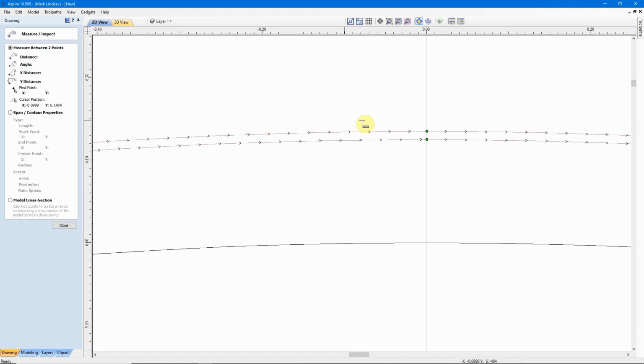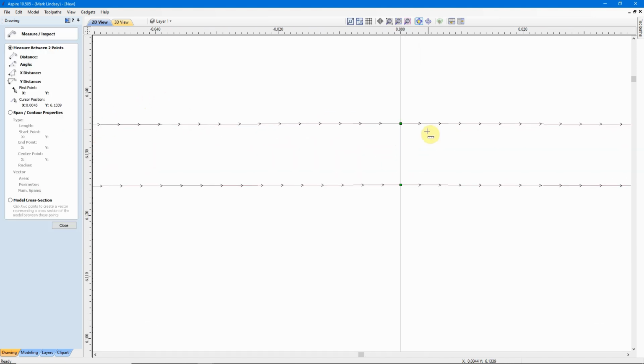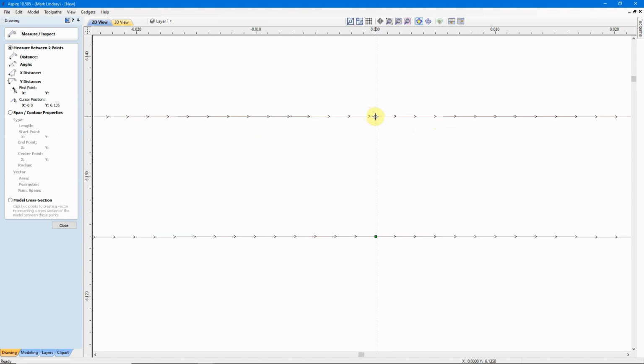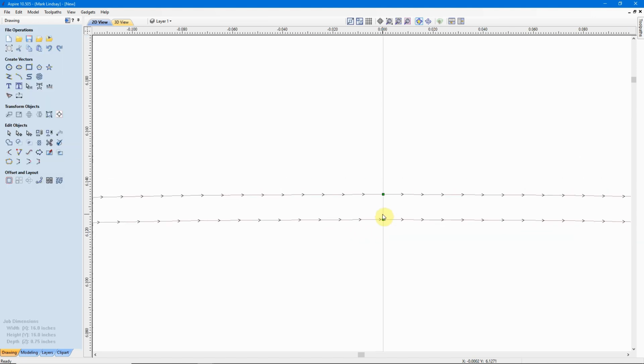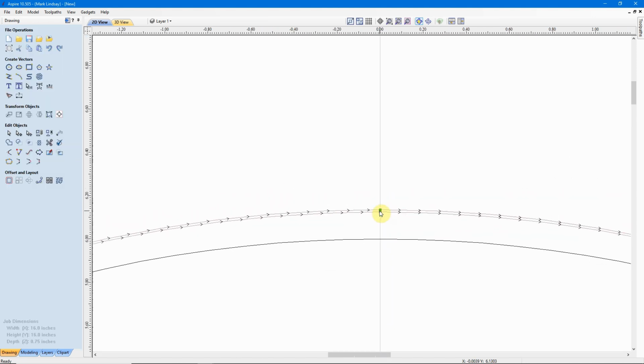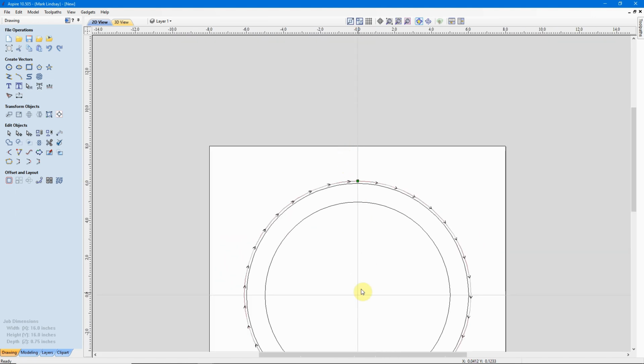If I go back over here, get my measuring tool and zoom in, and I'll put right here on this start point and measure down here to this point. You can see up there at the top left where it says distance, 0.01. It's 10,000ths of an inch. So, that is an illustration of how this works. Now, let me show you a source of confusion.